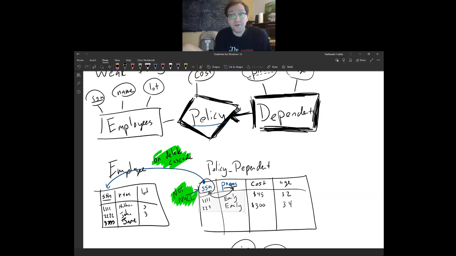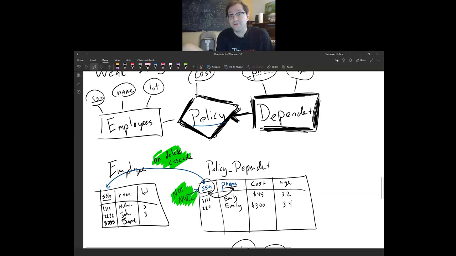And maybe there's another employee with a different social security number, but they have a child or a wife with also the same name as my wife. Well, then that should still be a valid entry. And so that works with a composite key. The social security number part of it makes sure that no dependent can be on more than one policy.